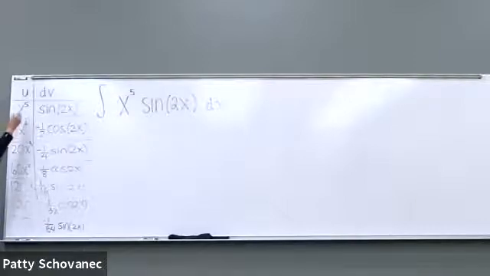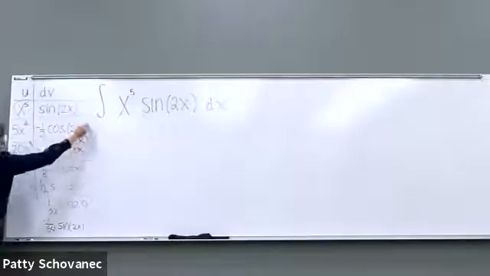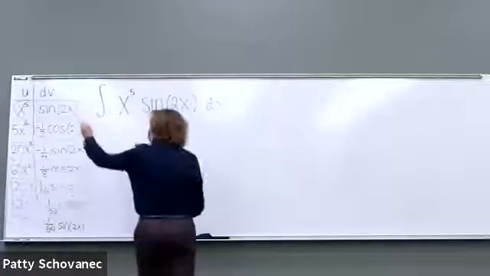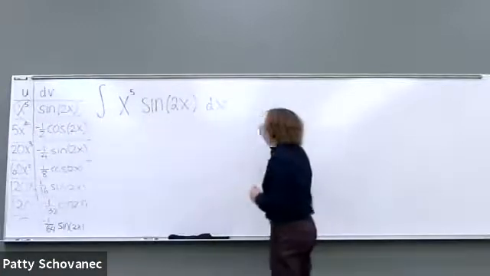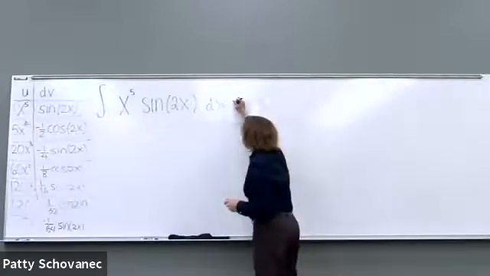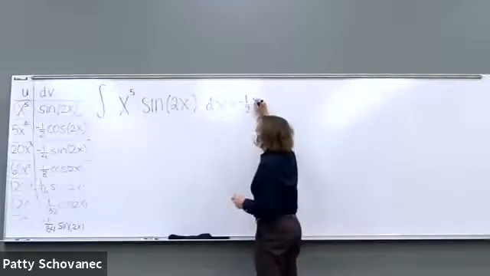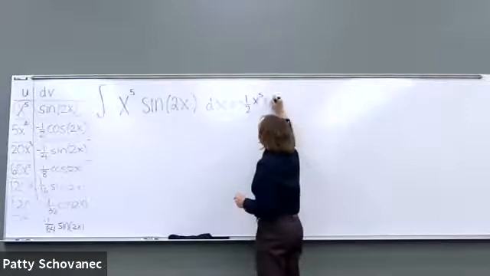Our first term in the antiderivative will be a plus that product. So the first term is going to be x to the fifth times a negative 1/2 cosine of 2x. And I'm going to put it in the order of the coefficient, then the polynomial term, then the trig.